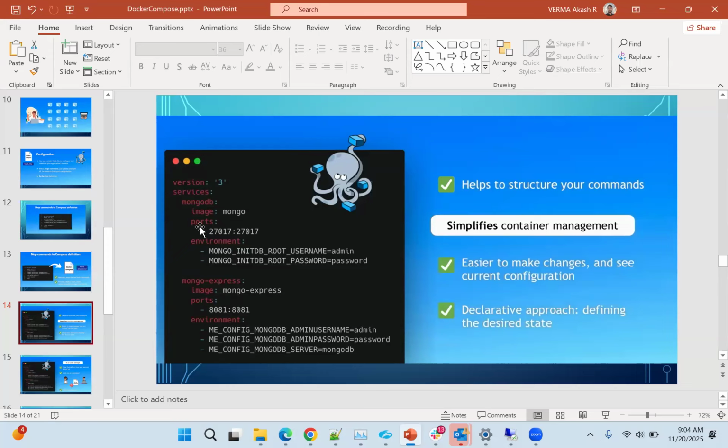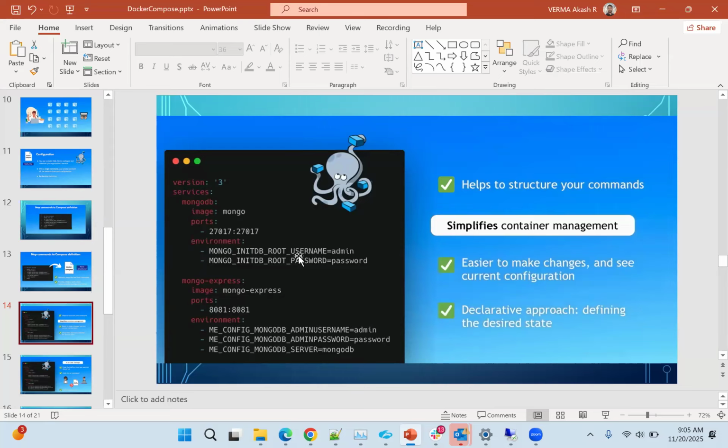Image is Mongo, port number we have defined, and the environment. These two environment variables we did. Got it? Yes. Is it complex? No, it's not at all. Again, for Mongo Express, the image name is Mongo Express. Port number is 8081, same for the environment. We added one more thing, which was the name of your container.